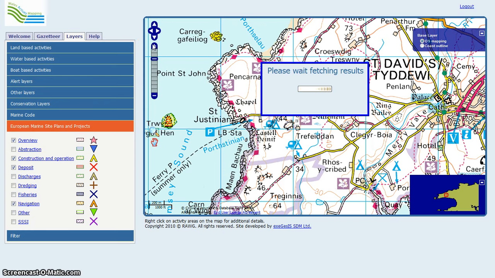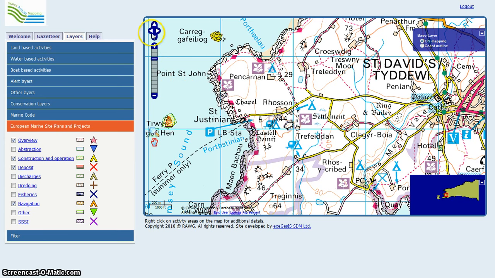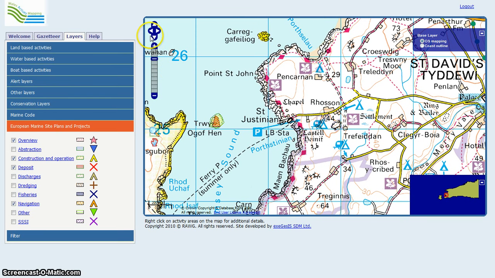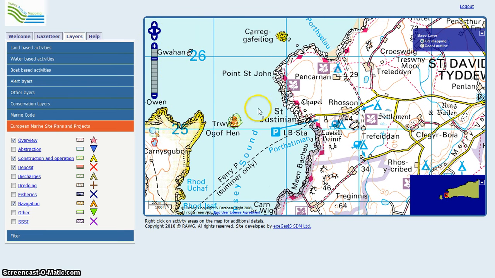I'll zoom in a bit more. At the moment these polygon shapes have just been arbitrarily drawn as an example. So you can see we've got several polygons overlapping on top of each other. If I zoomed right out to see a large scale map, you would then get these symbols, but as you zoom in closer and closer, then you get to see the polygons. As I said, these are just examples at the moment.